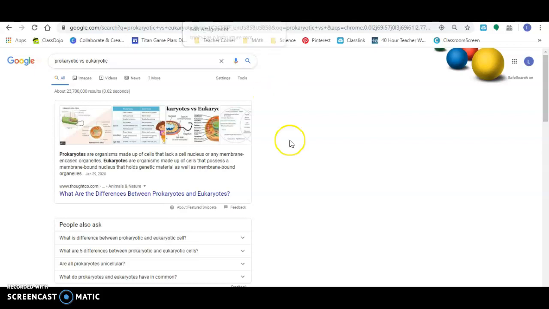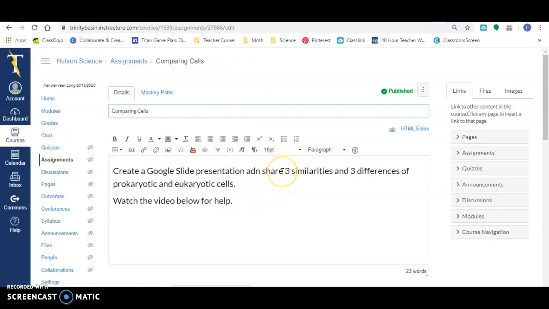So I'm taking a grade on the resource I gave you, so you can use that absolutely. However, you need to also use your own resources and your own brain. So come in here, go to Google and find some information, add to it. Don't just put what I gave you, okay? That will be counted wrong, or I won't give you full credit because I want you to try to find something else. I gave you a minimum amount, but I want you to find your own. Because on your assignment, remember it says 3 similarities and 3 differences. So you need to figure out what those are.